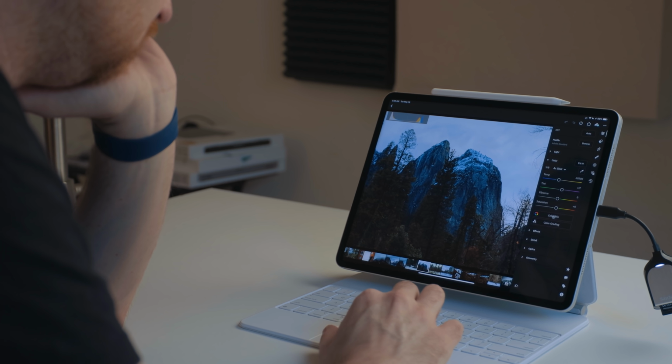I tested this in 2 ways. First, using a single MP4 file. This was a 43.6 gig file. It was the A-roll for that Bridge keyboard video. I started the file transfer, closed Files, went to the home screen, started opening Twitter, email, Lightroom to edit photos, and checked back later and the file transfer was complete. The one annoying thing is you do have to go back into Files to see if the file transfer is complete. There's no notification or anything saying, hey, this thing that you were doing in the background is finished.